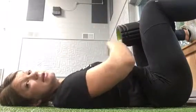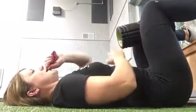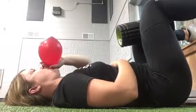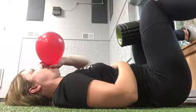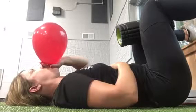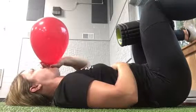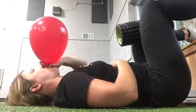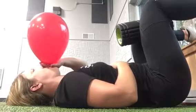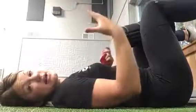Keeping the balloon in your mouth is going to keep your diaphragm engaged through this whole process, which is the goal. It'll look like this — take a deep breath, push it out, hold, and repeat. After five breaths, let the air out and then repeat it as many times as necessary.